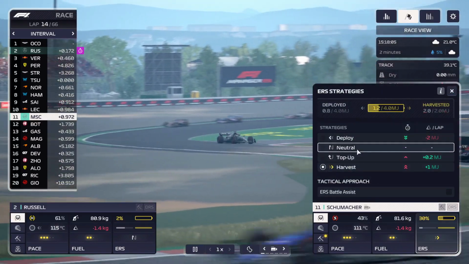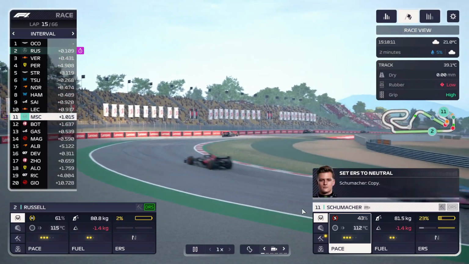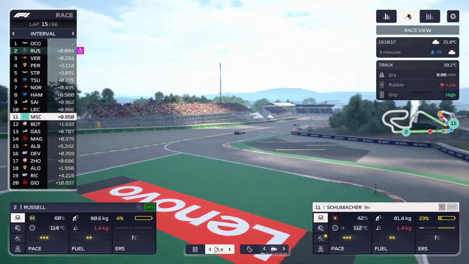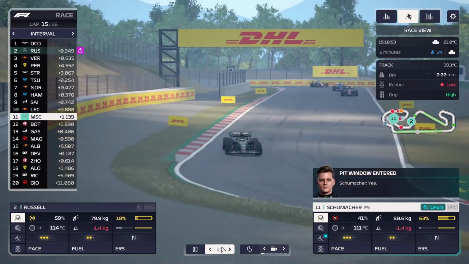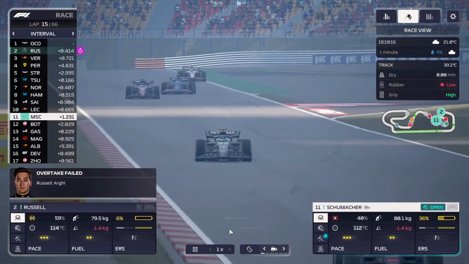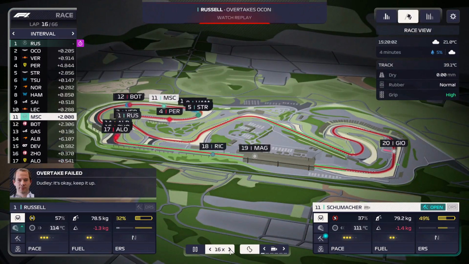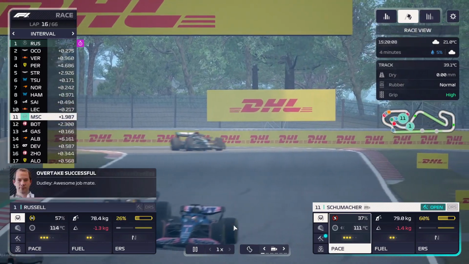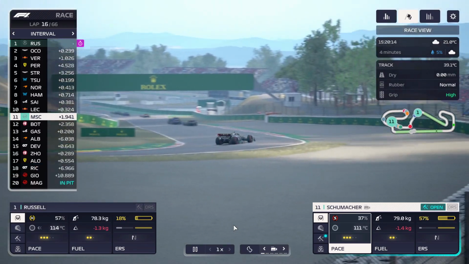Okay, don't lose the wheel of Leclerc here, please. You are losing the wheel of Leclerc, aren't you? So, no need to charge the pack. I did forget about Mick a little bit. Okay, we are back. We are back. No, we are not. Come on, be back to him. We are not left in no man's land. That was a nice move. Okay, good, Russell. Verstappen is getting dropped behind.